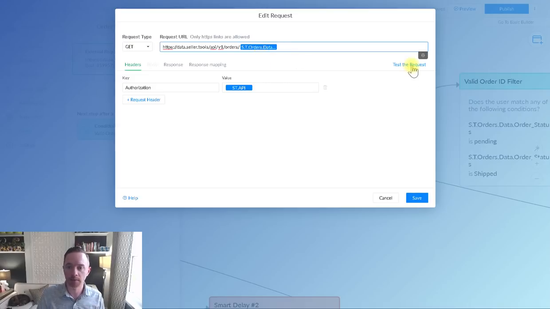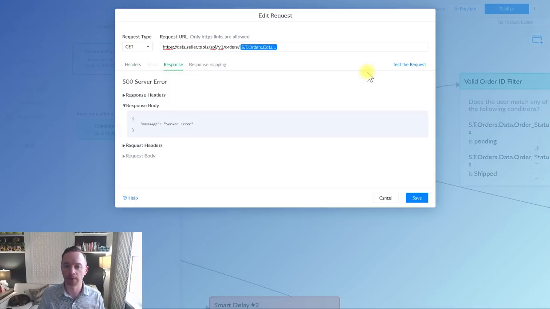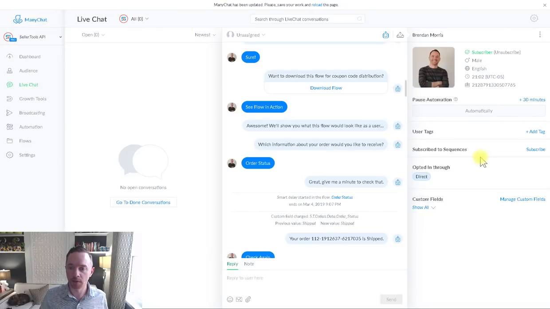All right, let's go ahead and test it. I don't know if I have an order on mine, but let's see. Nope, I do not have an order on mine. So it's an error because I have not gone through this sequence to get the status of this order. So what we can go ahead and do is just play around with it. I can go over to myself and I can actually just hit refresh.